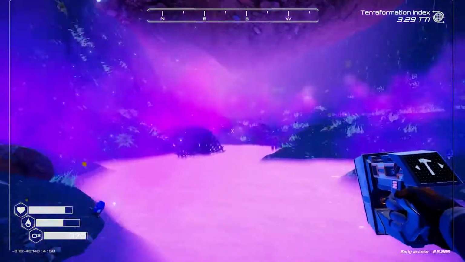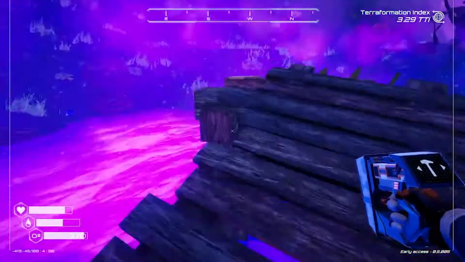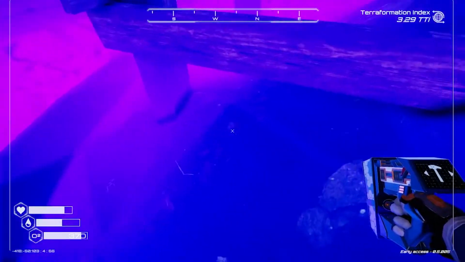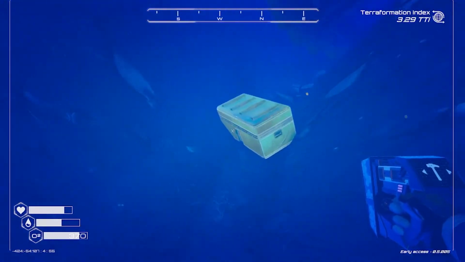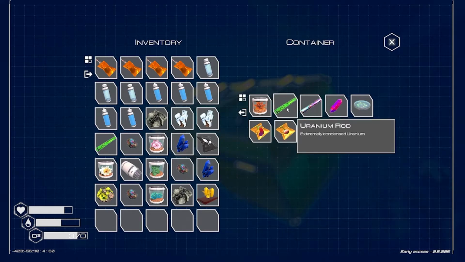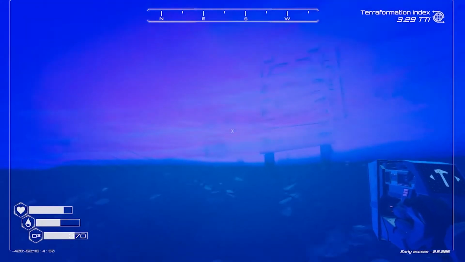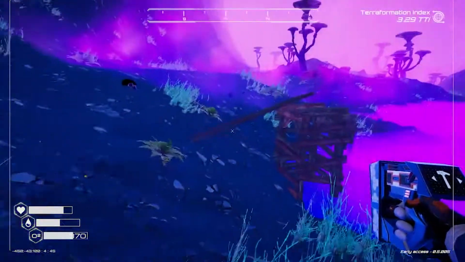Whoa, what is that? Oh, we found a gold chest. And a new effigy. Oh, heck yeah. Alright, well, there's a new gold chest location. So you gotta look for this wooden structure here.